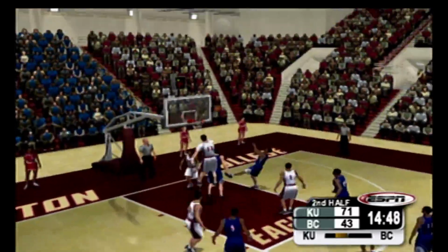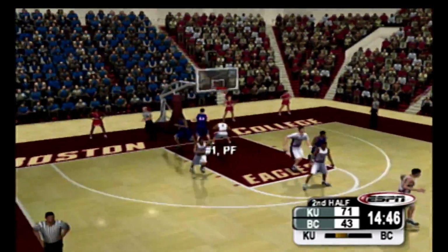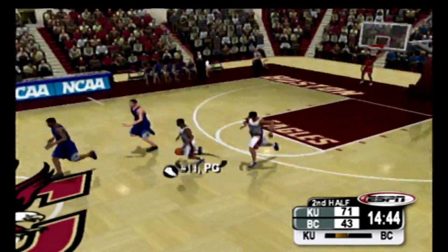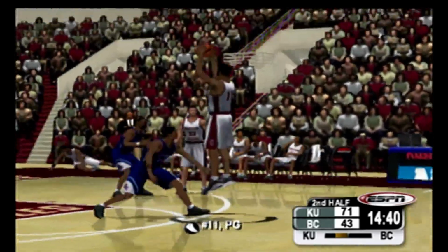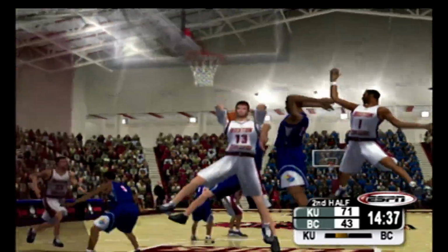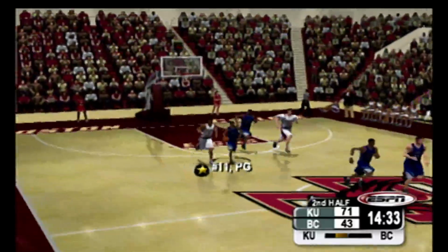Watch the block. The fadeaway jumper. 15 reels in an offensive board. This kid is a solid rebounder. He's not grabbing every rebound, but he grabbed that one with authority. Pulls up for the 3. 13 rips down an offensive rebound. I'm really impressed with that hustle. That's a great job of boxing out and going after the ball.